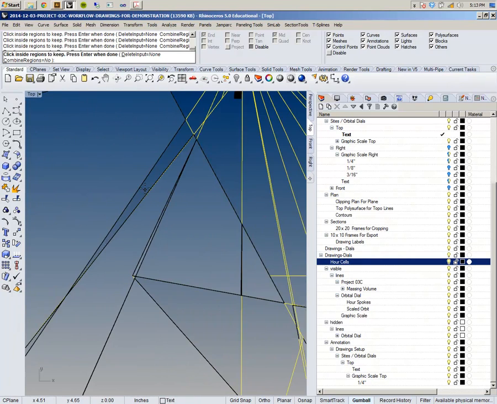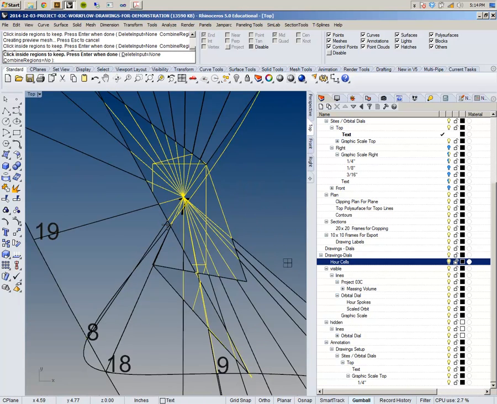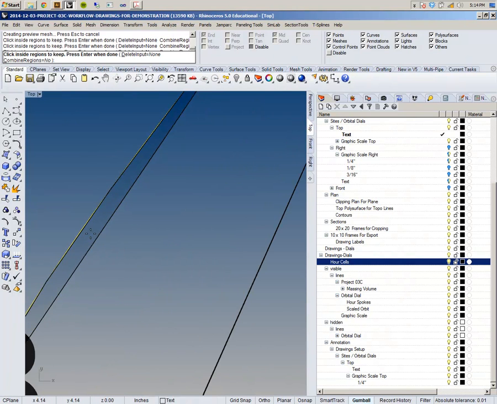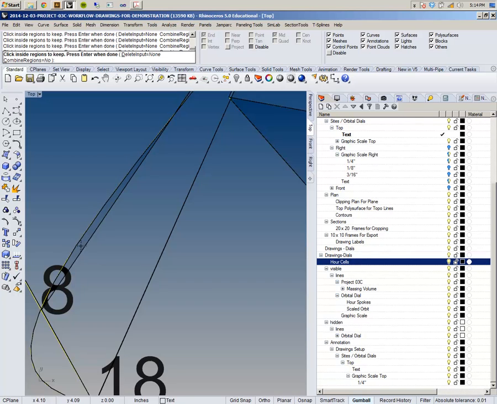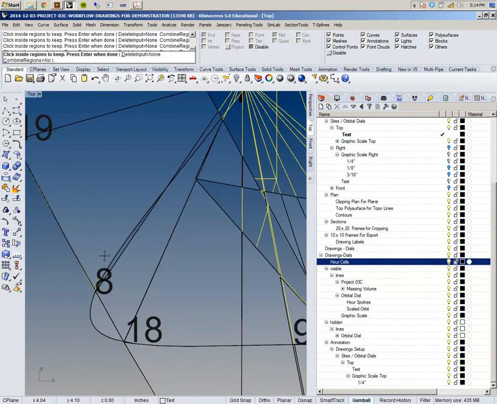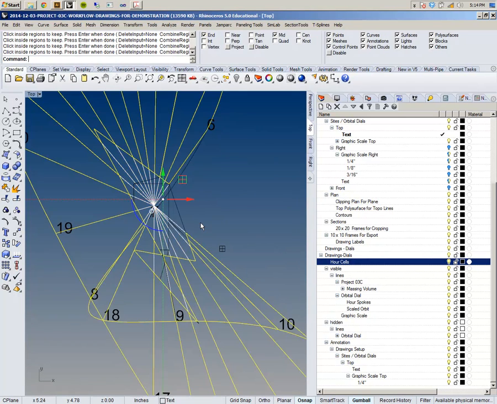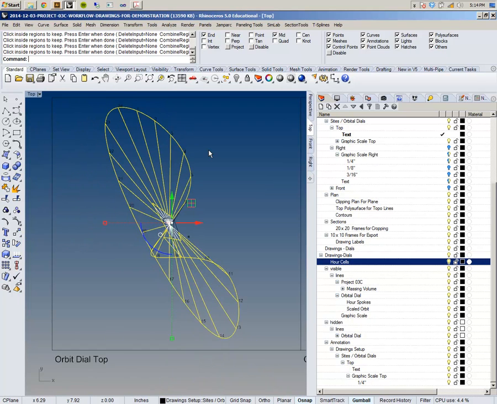So I hit, let's see if I can get this one. Yep, I had to fight for it. This one I'm not too concerned about because the thickness of the lines are going to eat up that gap there. And hit OK. So now on that layer, I've got a bunch of closed cells that are happening.